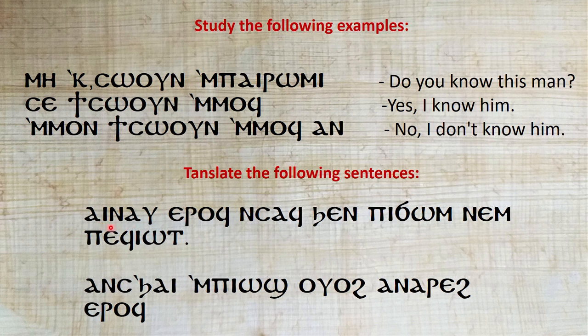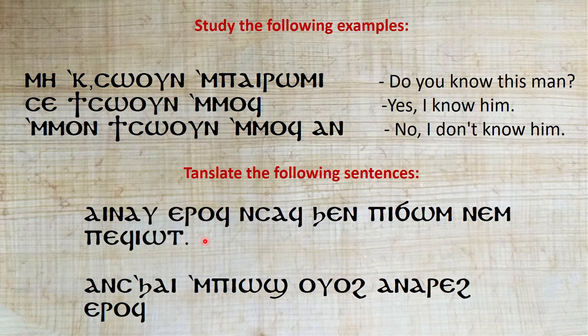So I now, the I means I in the past tense. Now, see, I now means I saw. Erof, him, I saw him. Ensaf means yesterday. Khen, in. Pi chom, the garden. Nem, with, pef, his, yot, father.